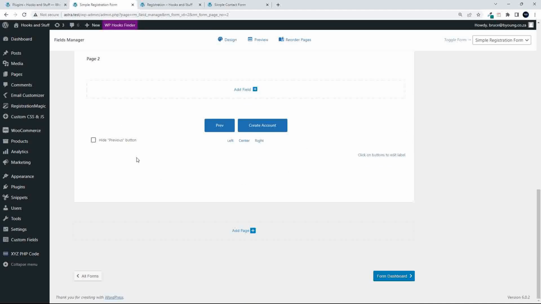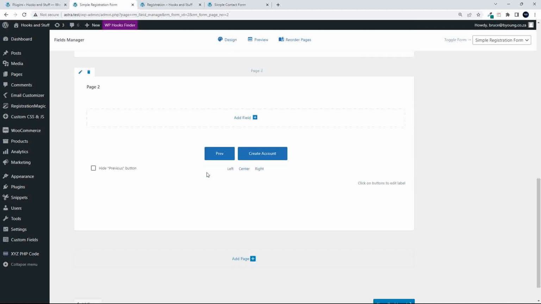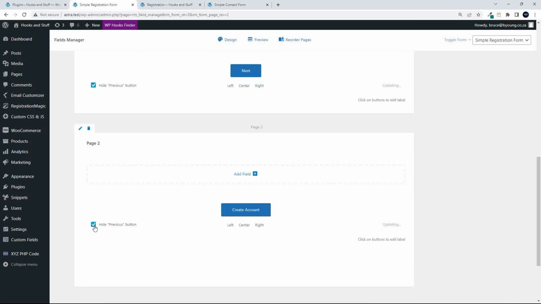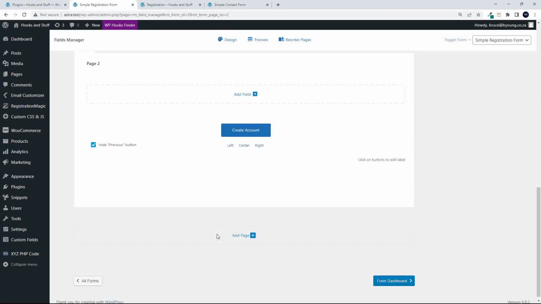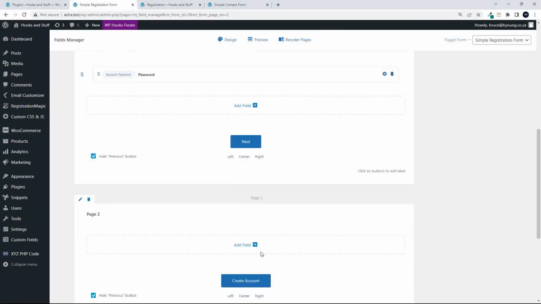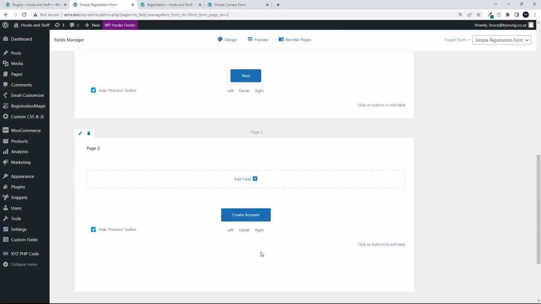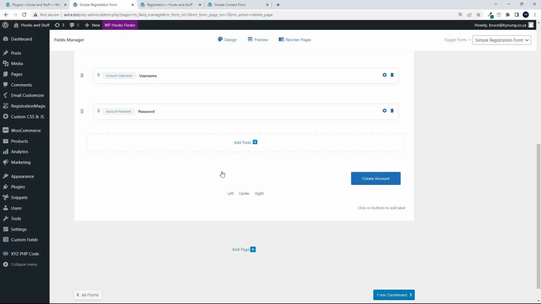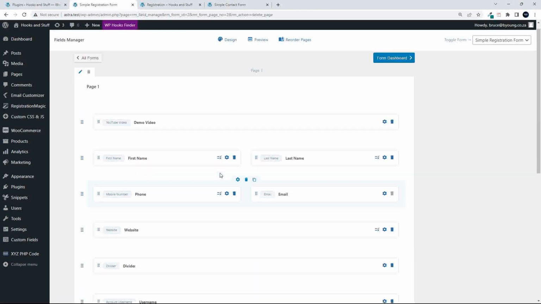And if you want to make this a one-way trip, then you can hide the previous button, so people can only go forward in the process. So you can add multi-page forms as well, and then you can edit the page, give it a name, and then everything else will work the same on the page in terms of fields and things. So that's how you can create a multi-page form, and because everything happens in real time, the page is added as you create it. So yeah, I'm not going to go into that, but you can create multi-page forms.